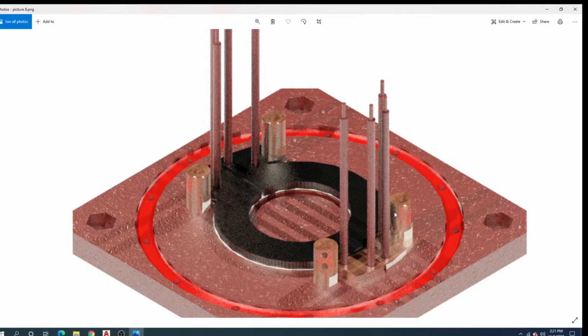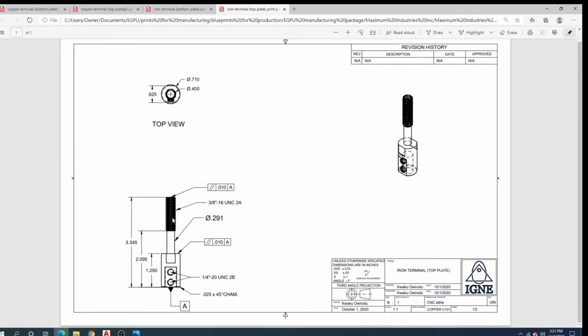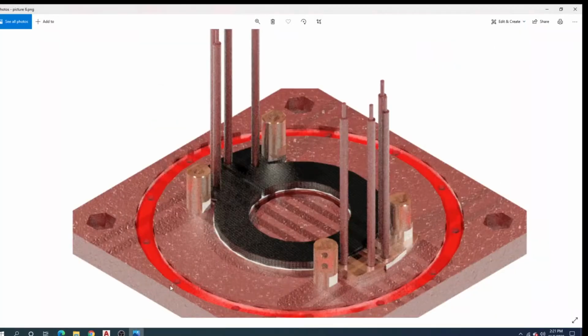Now you can see why these are slightly different in their dimensions, because as you can see here, the iron coil terminal layers are a lot thicker.